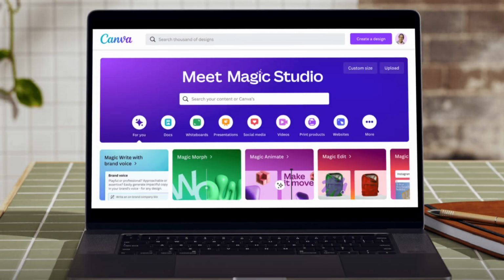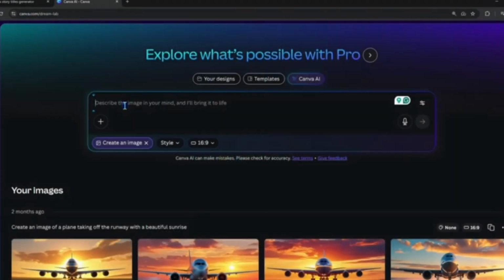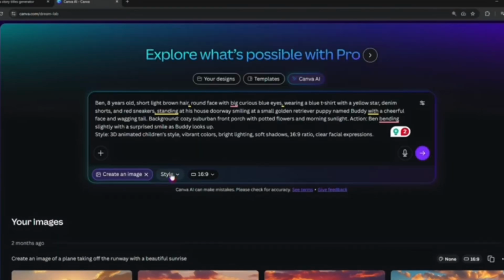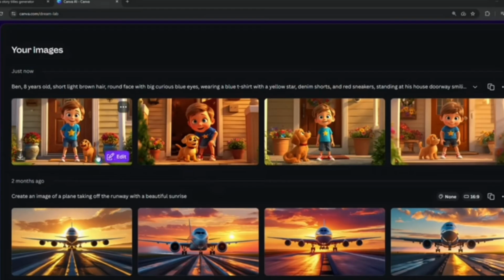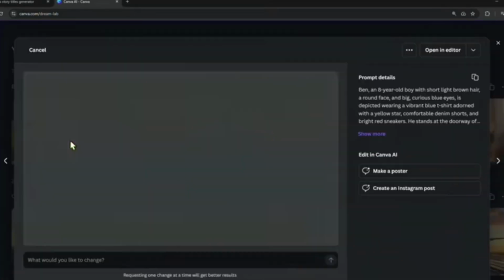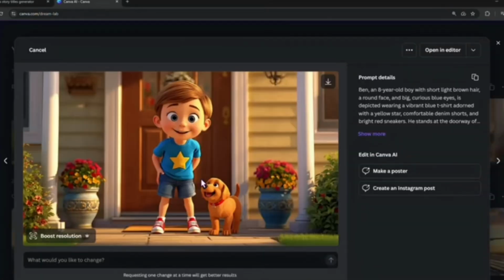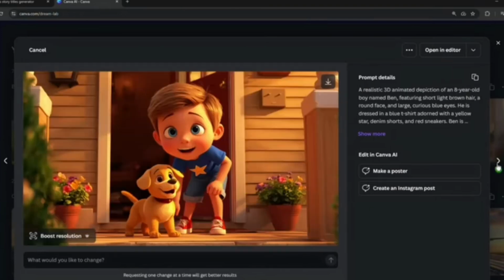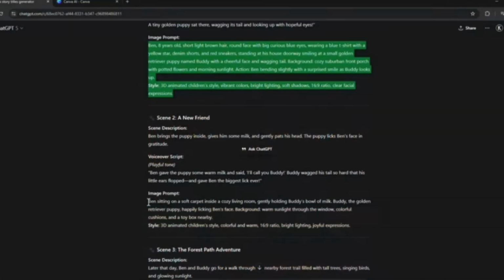Click on it. Now you just need to write a prompt. For example, you can type something like, create a motivational video about success with background music. After writing your prompt, click Generate. Canva's AI will automatically create video scenes, visuals, and even suggest animations.